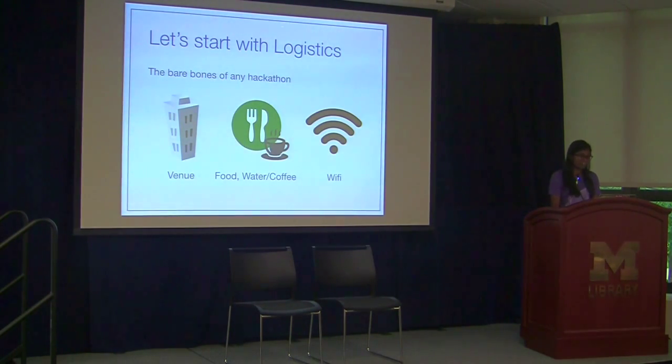water and coffee. You want to have a pretty steady supply of water and coffee throughout the entire weekend, just to make sure people stay hydrated, but also make sure that they're caffeinated. It's kind of like a hard balance to strike, but we've done it pretty well in the past. And in terms of food, you want to make sure you have your regular dietary restriction options. We usually go with vegetarian, vegan, and just gluten-free to make sure we cover sort of all the bases.